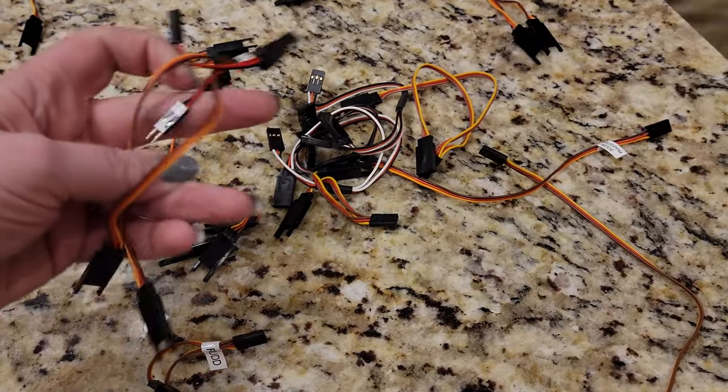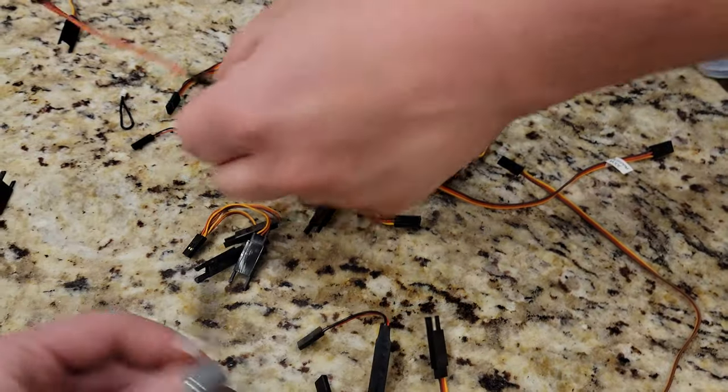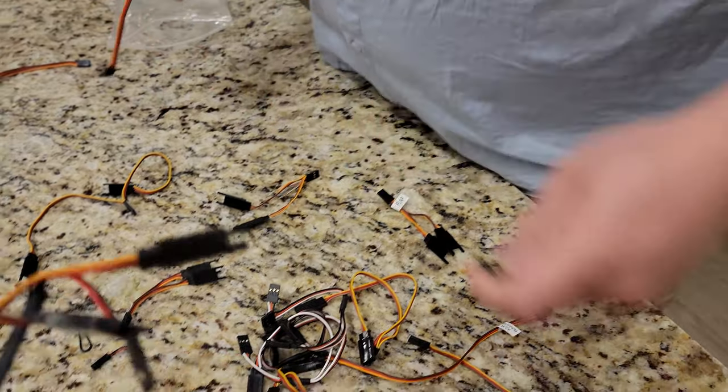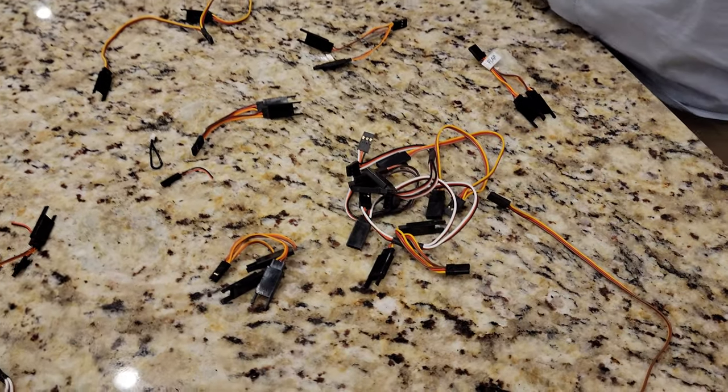There's like no extension cables in here, huh? Oh, yes, there is. What the frick kind of extension cord is that? That's the one you were talking about the other day. No, it's okay. It's all special. Part of the show, guys.